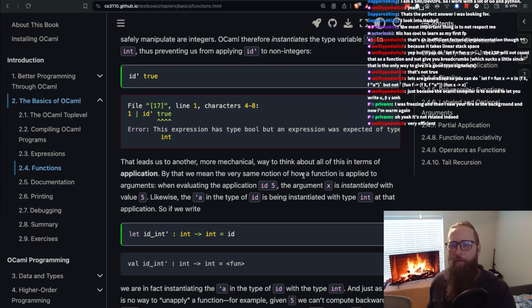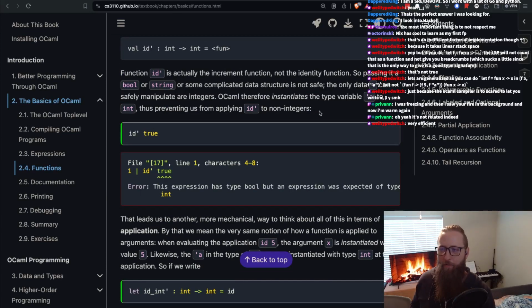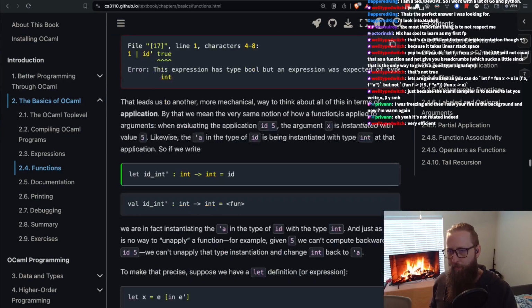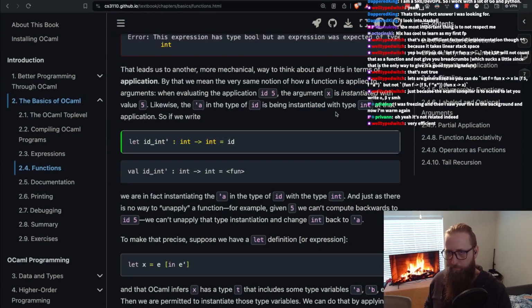Okay. OCaml therefore instantiates the type variable alpha to int, thus preventing us from applying id prime to non-integers. Okay? Yep, we know this. More mechanical way to think about all this in terms of application. By that, we mean the very same notion of how a function is applied to arguments.